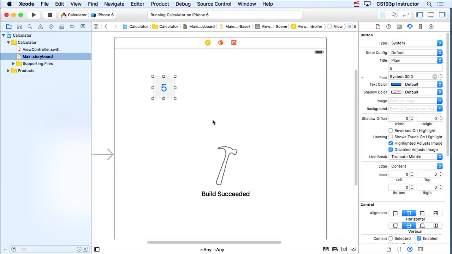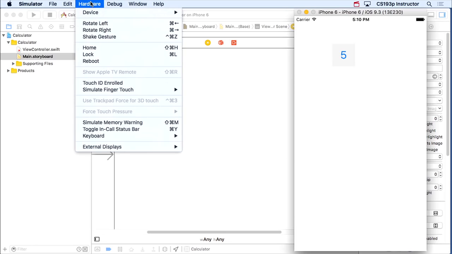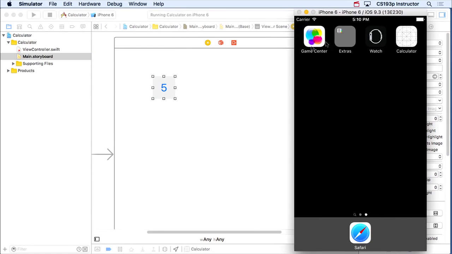So we press play. It's going to bring up an iPhone simulator, and the iPhone simulator is going to run this app. Now, this iPhone simulator that you see appearing right here, it's showing our app. This is more than just our app. This is actually a full simulator of the iPhone. And in fact, if I go Hardware, Home, that's like pressing the home button. You know the little round home button on your iPhone? Watch this. Press home and it goes to here.